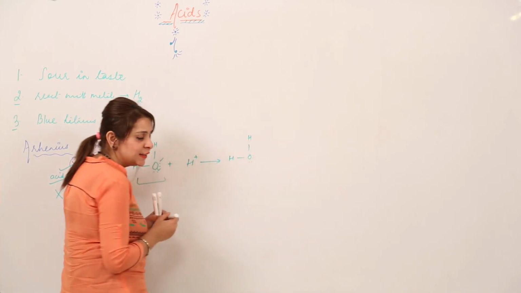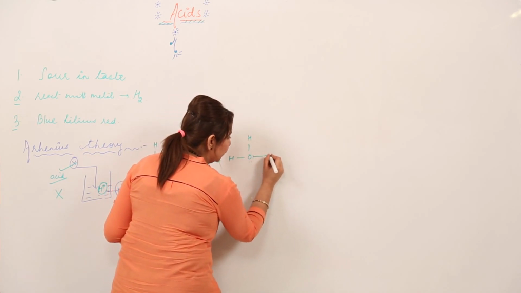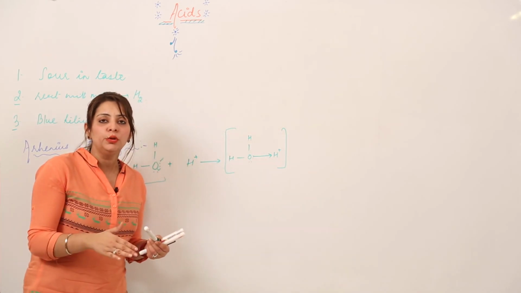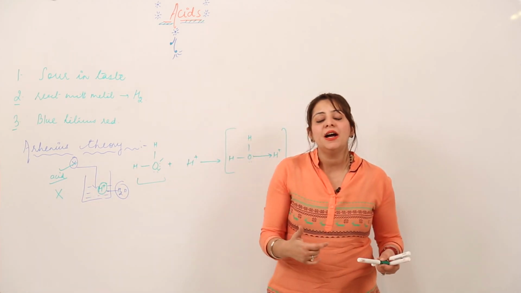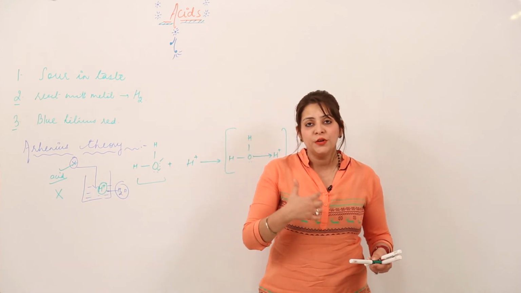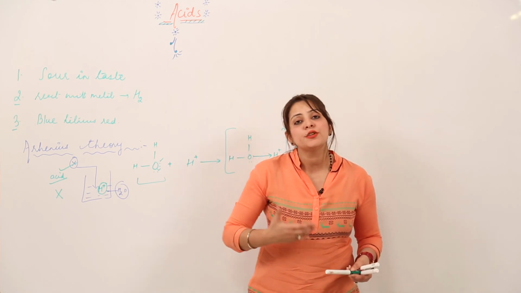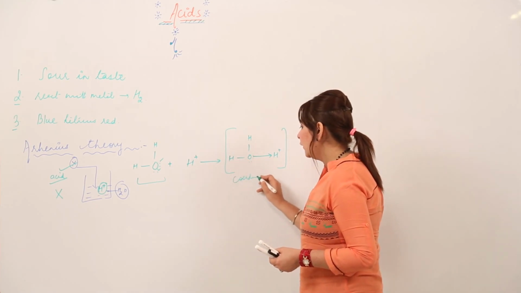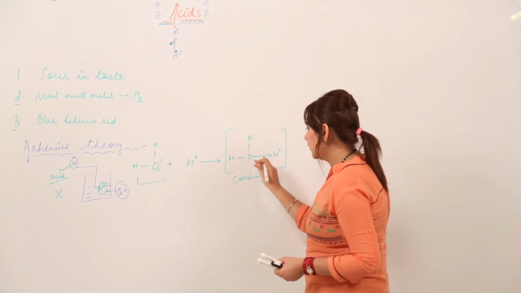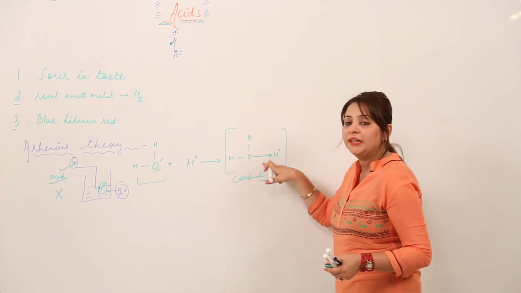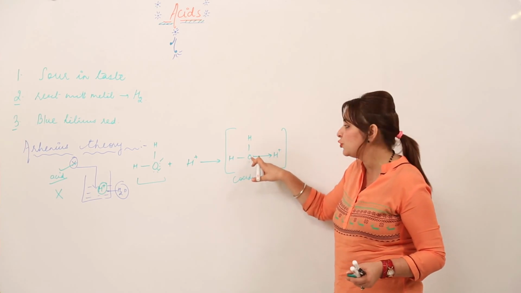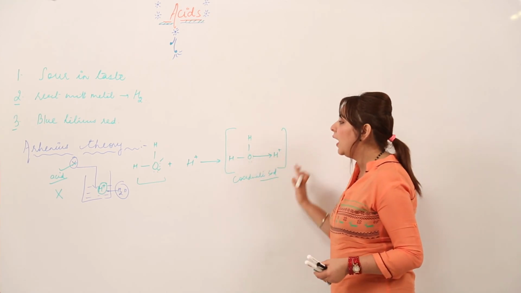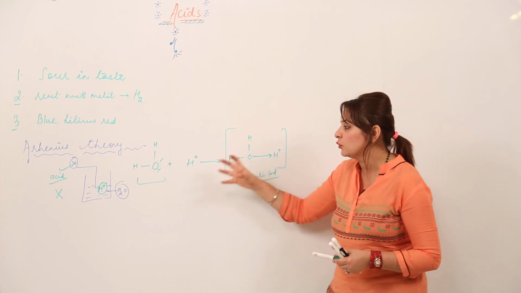So this is the lone pair, right. This molecule is contributing its lone pair to the hydrogen ion, and this type of linkage, in which the shared pair comes from one molecule, means one has the lone pair and the other atom or ion to which it is getting linked is deficient of electrons. So the kind of bond formed is a coordinate bond, and it is expressed by putting an arrow. This arrow indicates that the lone pair belongs to this molecule, which shares its lone pair with this hydrogen ion. So this is what happens when hydrogen ion is dissolved in water.